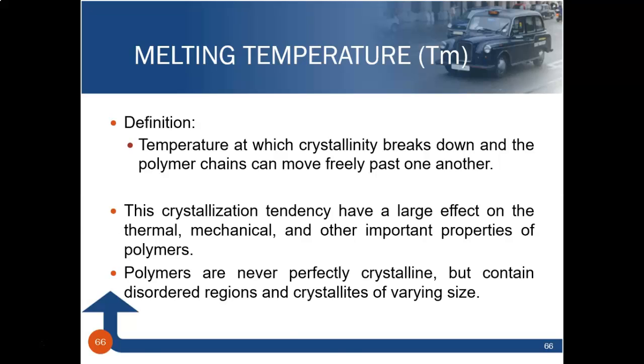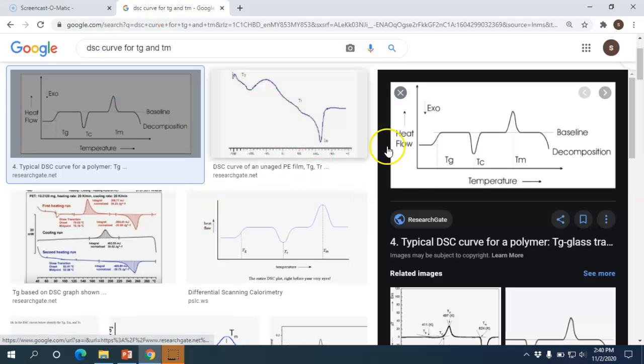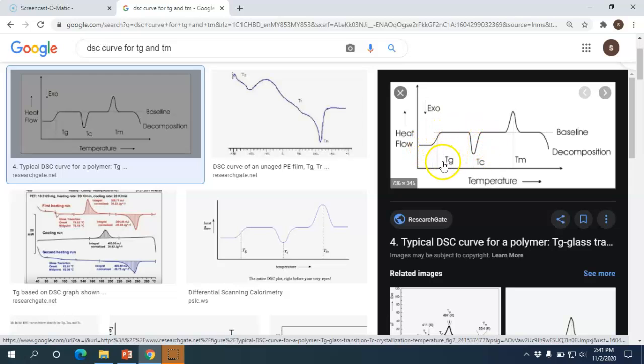Okay, for example, let me show you the overall graph. This one is, for example, the graph from a DSC instrument. We can see the peak of Tg will appear first on the thermogram. The graph we call a thermogram. The first peak that appears is Tg. The value of Tg is right in the center of the graph incline. And then the peak after Tg is the cooling temperature, which you can observe right here. And the last one is the melting temperature. So it depends on the thermogram.